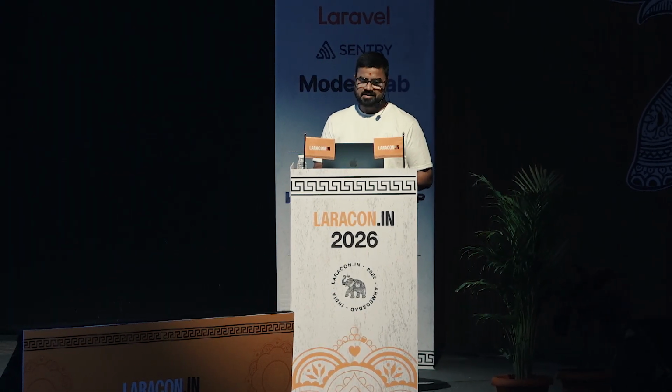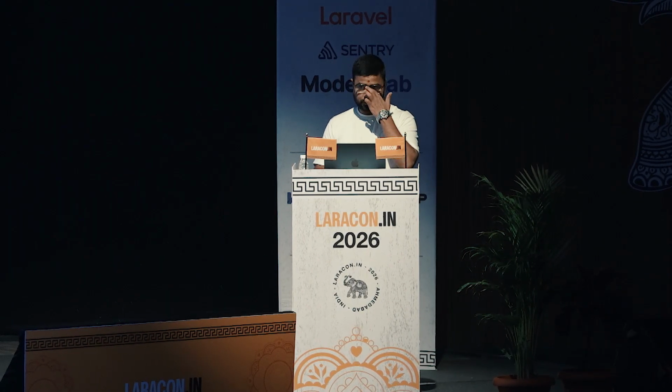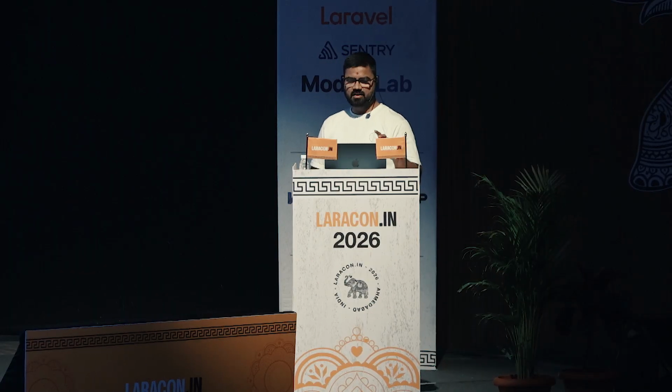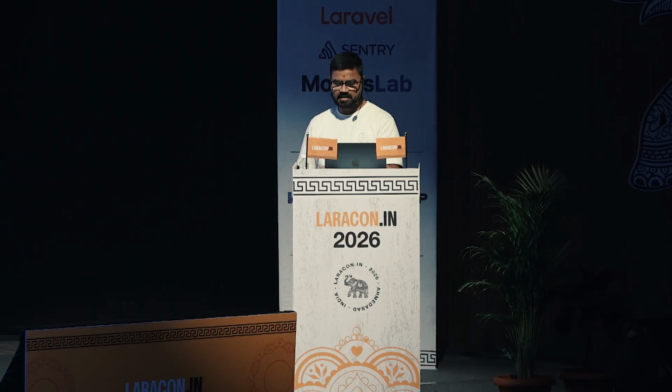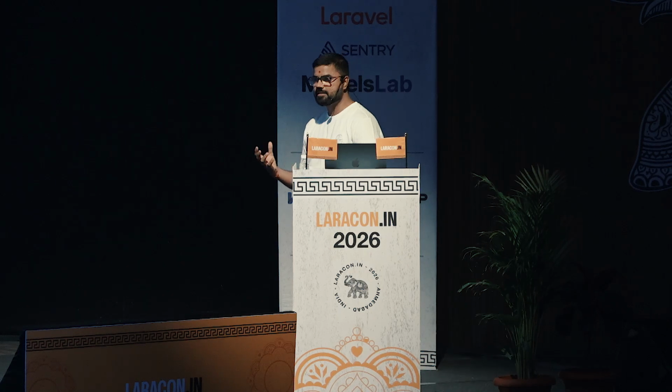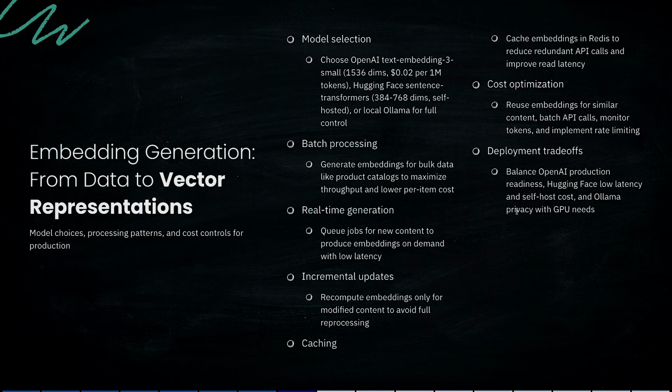Now, how is this embedding generation going to work out? Again, these are a few steps that I have mentioned. First, we'll need to define which model is going to be appropriate for my application. For someone, it's going to be something like OpenAI text embedding if overall things are related to text. If something is related to face recognition, or dealing with image generation and anything like that, then we'll have to define something else. Local models are going to work as well.